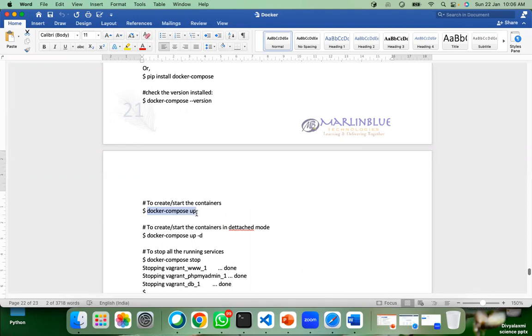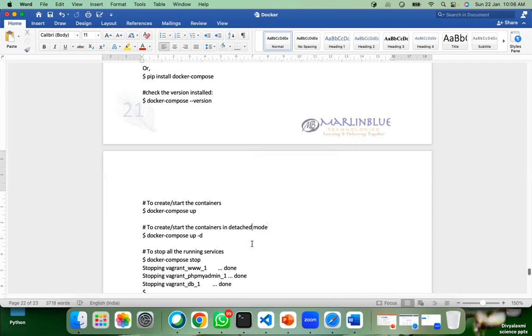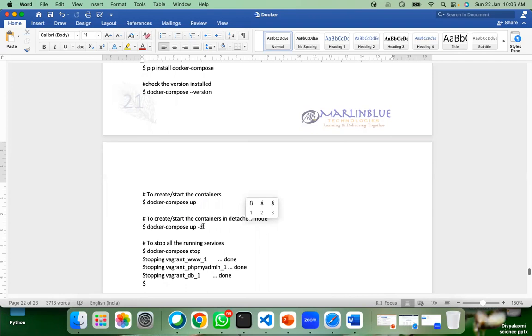Okay, now let's go ahead and execute. There are two options here, up and -d. -d is for detached mode. So let me just show you first with this, then we'll go with the detached mode.